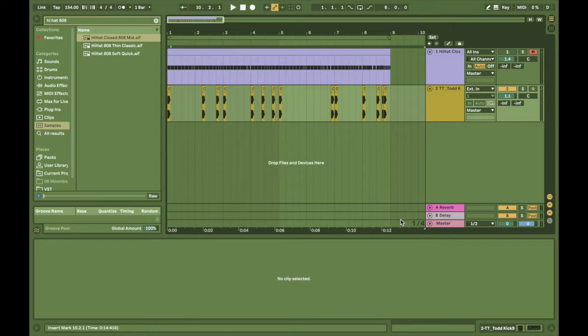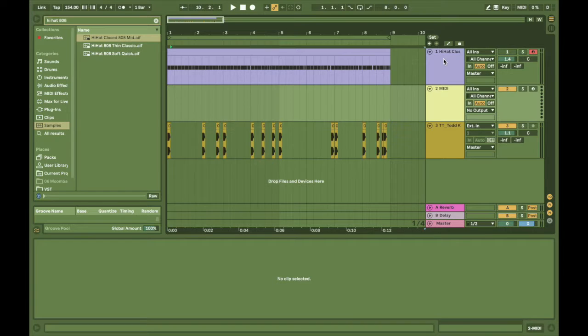Next, after you've found your sample, you're going to want to create a new MIDI track. Now, for those of you who don't know what MIDI is, it stands for Musical Instrument Digital Interface, and it's what allows computers to work with instruments, or also samples in our case. So that's what we're going to be doing to create our hi-hat pattern. The way I create a new track in Ableton is I just do Command-Shift-T, and that's going to create a new MIDI track, and I can rename that to hat.